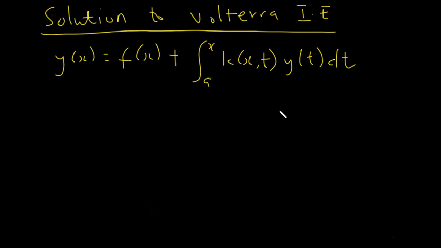Okay, so in this video, we are going to see the solution to the Volterra integral equations. Not all Volterra integral equations, but the special type where the lower limit of the integral is a constant, mostly zero, but it's just a constant. That's what I'm saying: you should get a constant as the lower limit, and the upper limit is going to be a function of x. And in this special type, we have x over here, okay?